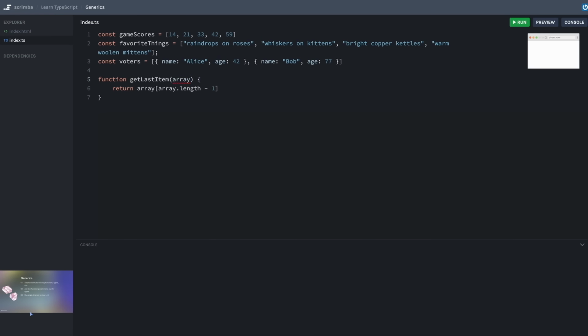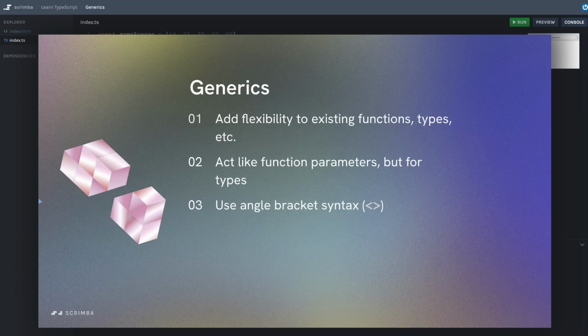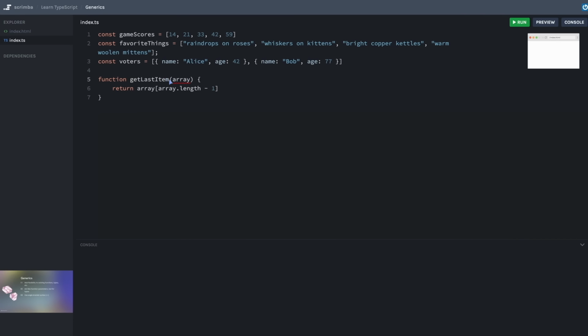As I mentioned, just like a function has parameters that are placeholders for values, generics are a way for us to have placeholders for whatever a type is going to be. Okay, let's check out the syntax for generics. When we're using it in a function like we're doing here, right before our parentheses with our function parameters, we're going to put in our angle brackets. And inside those angle brackets, similar to how we're doing with the function parameters inside the parentheses, we're going to put a placeholder for whatever type is going to be used with this function.